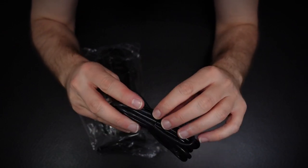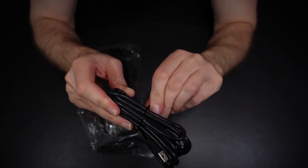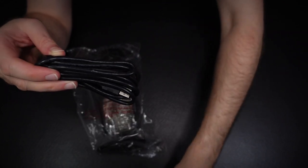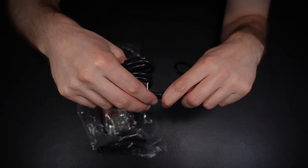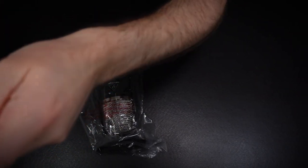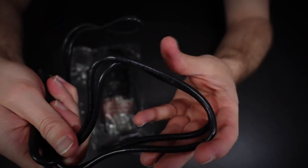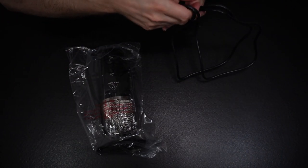It is quite straightforward, just black vinyl PVC coated. Just a twist tie there, holding it together. No cable ties or anything. It is actually kind of stiff. You can hear it probably as it unstiffens. But also a fairly thick and hefty feeling. More so than your typical USB cable, I would say.